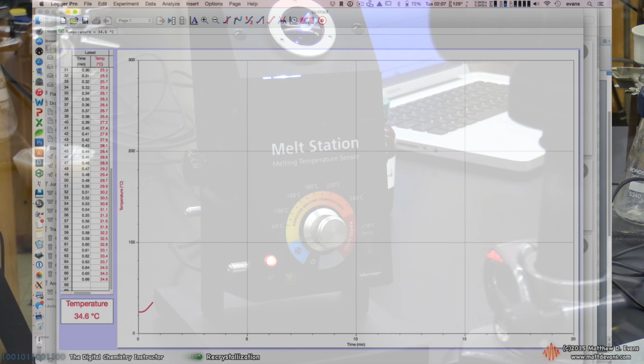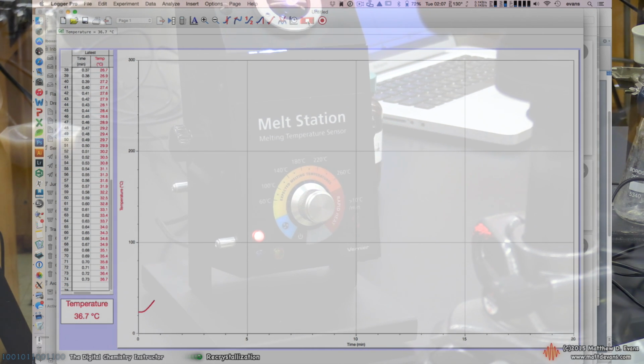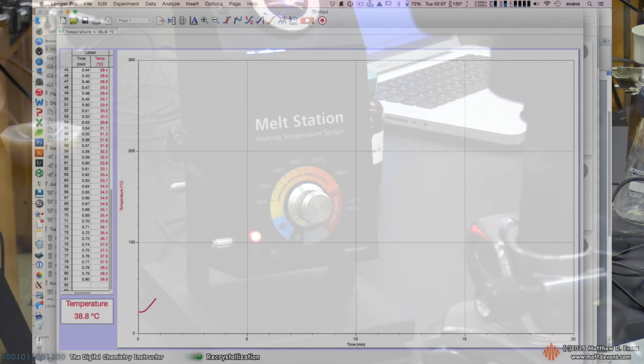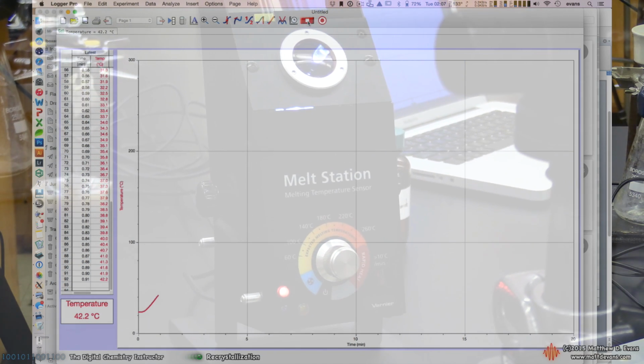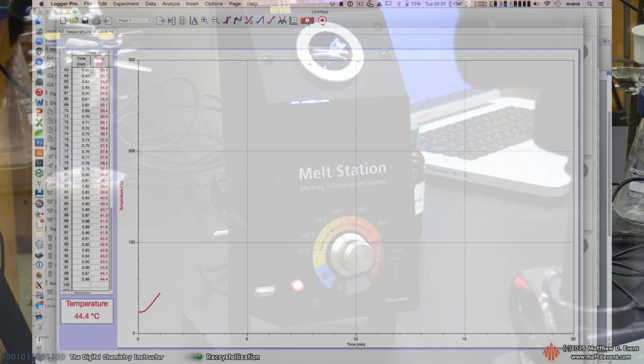Sulfanilamide should melt at 165 to 167. That's the range literature says. My impure, on the other hand, should melt below that. We'll see what happens. I'm taking video of the samples. I'm not sure if it's going to turn out or not, but we'll take a look. Now the middle sample, keep in mind, is going to be the one that melts the earliest. That's what we predict.